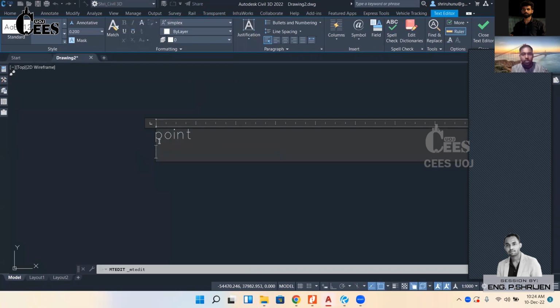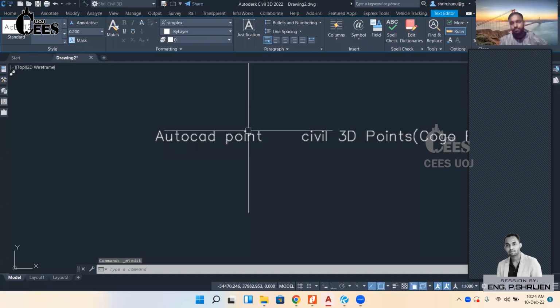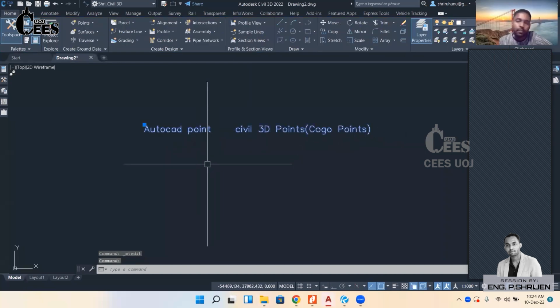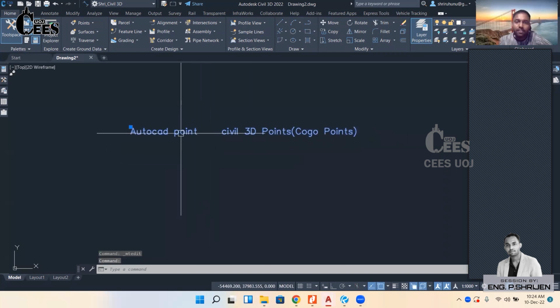And before going to the Civil 3D points, in the point types, you can find two points.